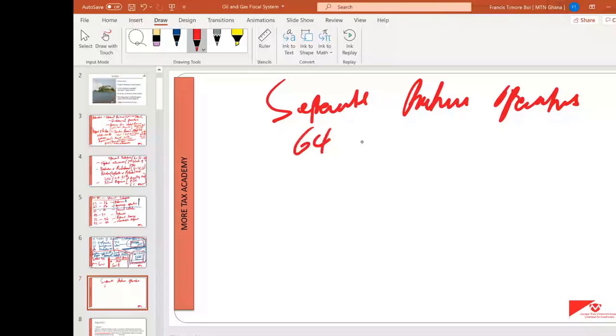Have you seen it? Yeah. Read it. Let me see. We'll read the heading for us. It says separate petroleum operations. Subject to subsection 2, a petroleum operation pertaining to a petroleum right shall constitute a separate petroleum operation. That's the one. Good. So in Ghana, we use the concept of separate petroleum operations. In some other jurisdictions, they don't. And this concept affects what we'll be looking at later in question 2.